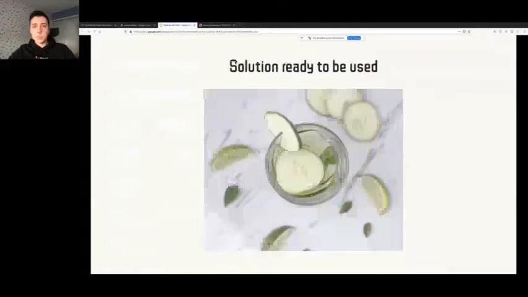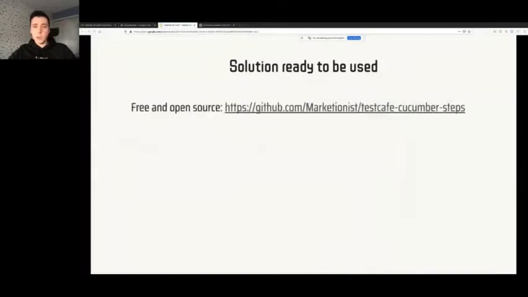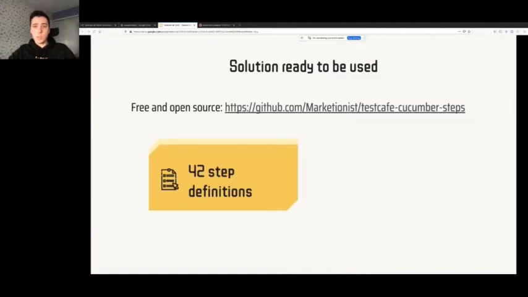If you're thinking that it looks fun, but you don't want to write all the step definitions for each basic action, that's totally understandable. That's why I wrote an absolutely free and open source package that provides all of those basic steps for you. This TestCafe Cucumber Steps package has 42 step definitions that cover pretty much all basic steps to interact with web elements, and verifications are also built in right out of the box. Plus, you can easily extend it with your own steps if needed.